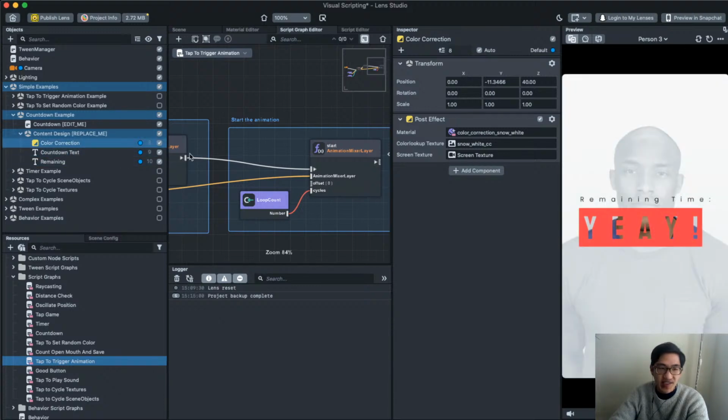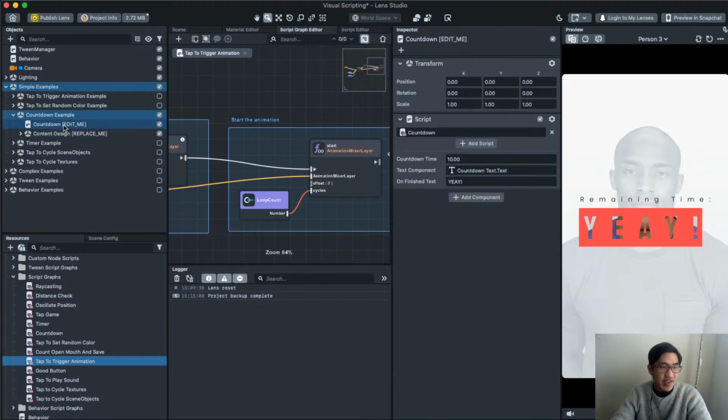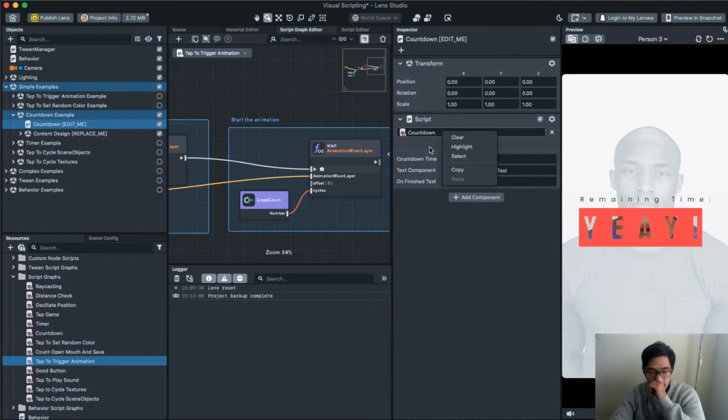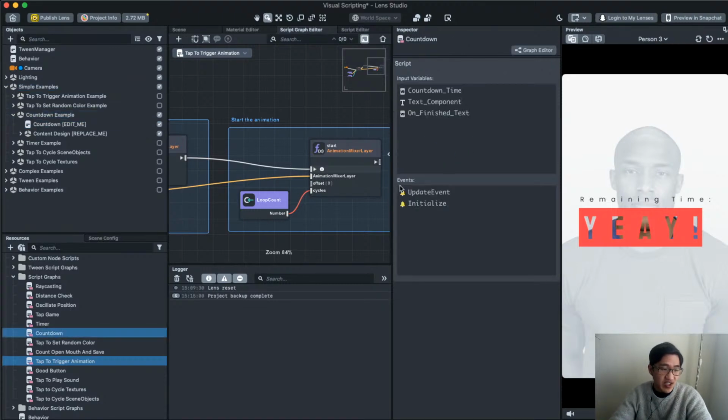There's the countdown text, I can turn that off to see how that works, and so forth. So all these examples here, you can dig deep to see how they work. And then specifically in this stream, what we're talking about is visual scripting. So if I select that script earlier, I can see that there's a countdown script, and I can right click on them and click select on that script, and it'll show me, hey, look, the countdown script is over here in the resources panel.